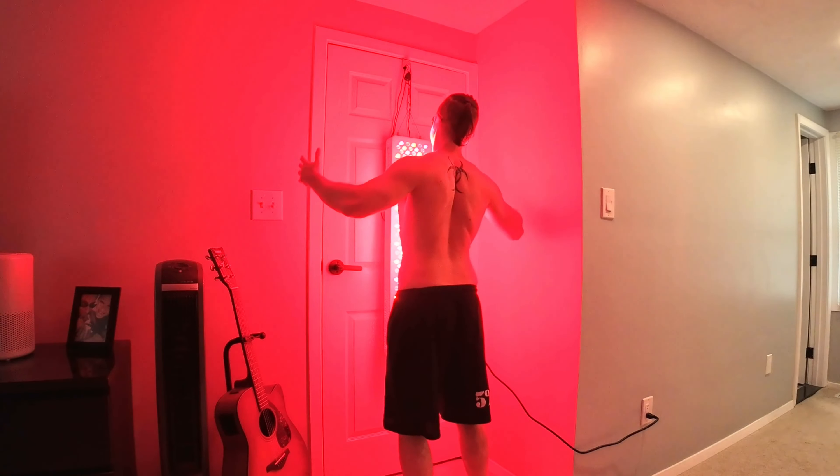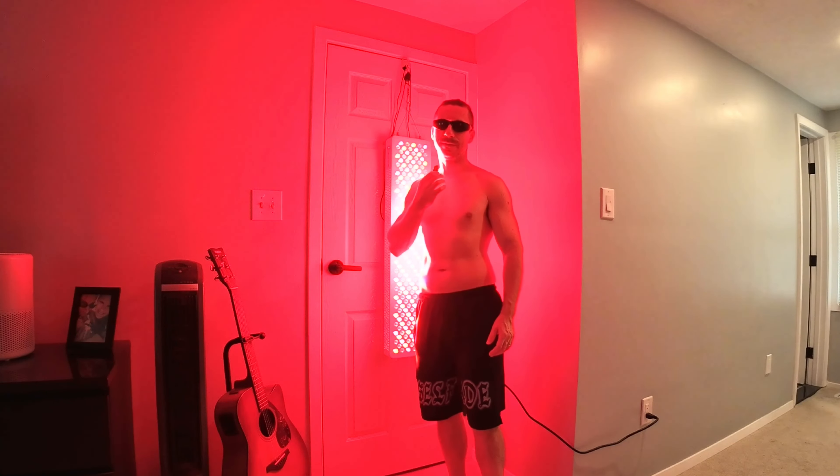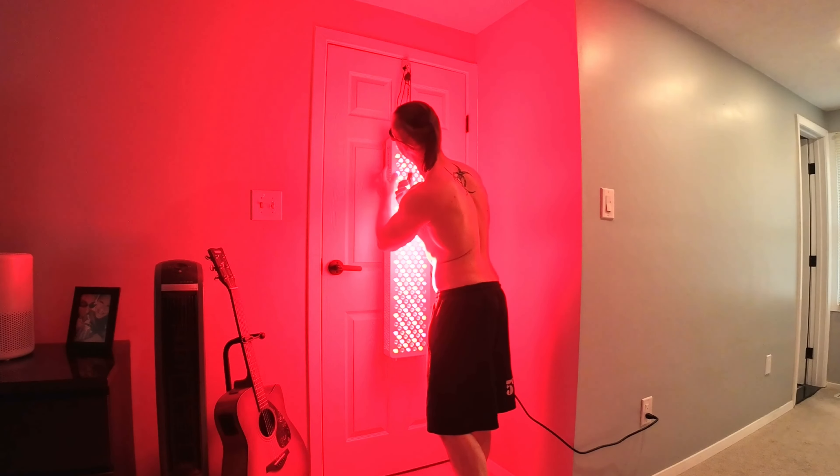When it comes time to actually go face forward, I put on the Terminator glasses and just kind of relax and do my thing. If you've never tried red light therapy, I would definitely recommend it. There are a lot of panels to choose from — are some better than others? Maybe. This one is not the most expensive, kind of in the middle, but it was definitely a good bang for the buck.